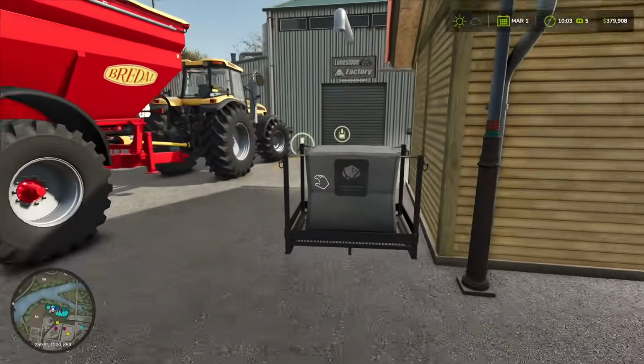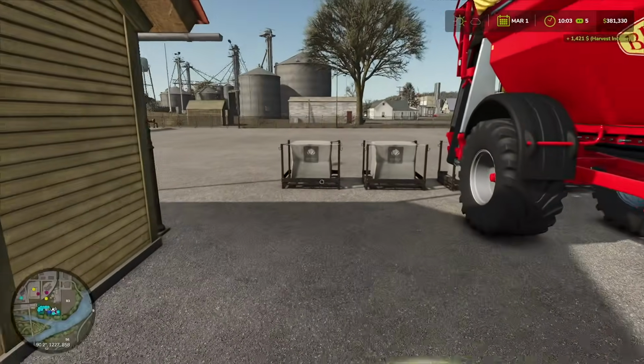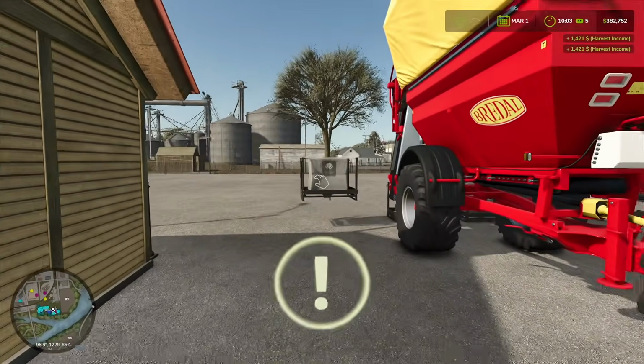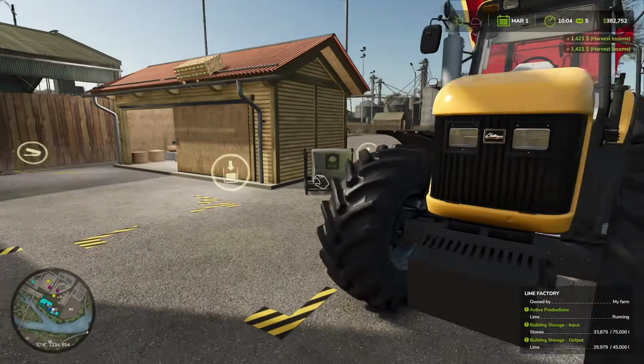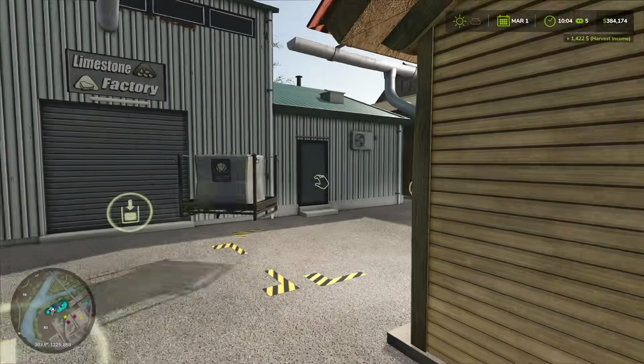Pallet number 1, come with me. Don't go in there, come up this way. Thank you. Pallet number 2, come with me. Don't go into this thing, come this way. Thank you. Ditto to you. Can I store lime in that? Is that what that does? Or is that just a fill trigger? Just a fill trigger. Good to know.